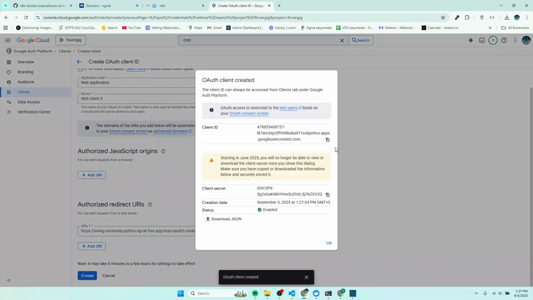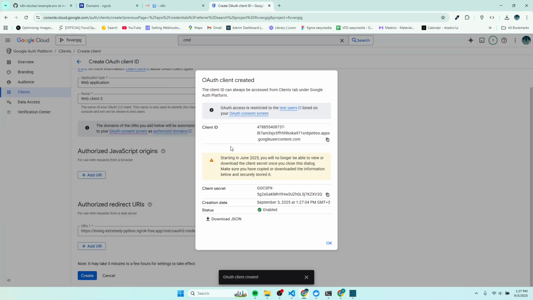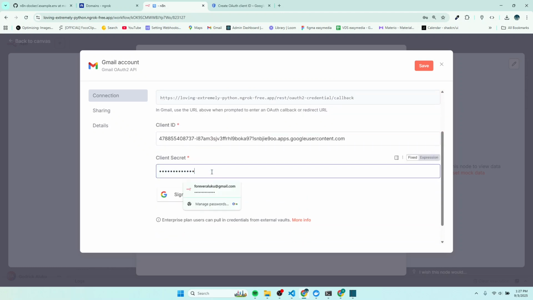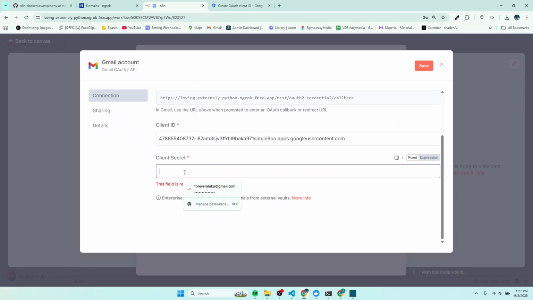So don't worry about my credentials appearing here because I'll still delete this application after recording the video. So I need client secret and client ID. I'll copy the client ID first, then come and paste it here. Then I'll do the same for the client secret. So I'll copy the client secret, then paste it there. And then I'll also save first.